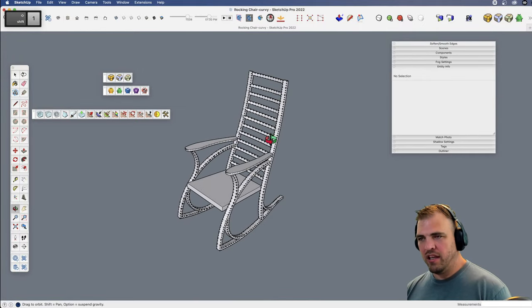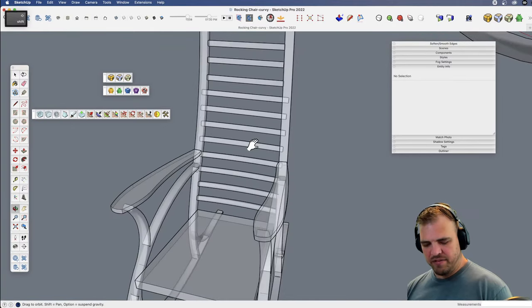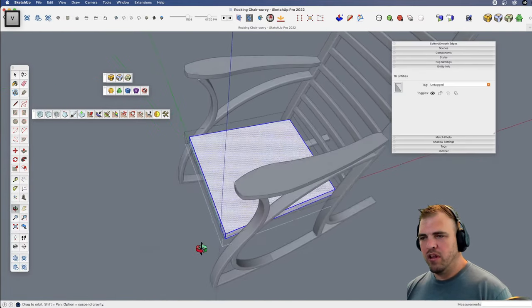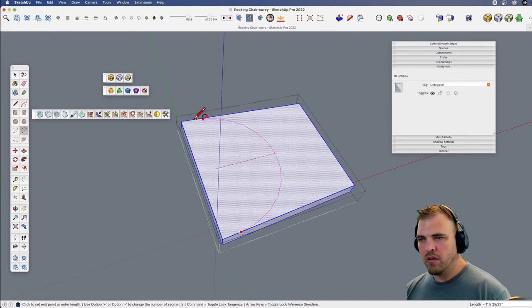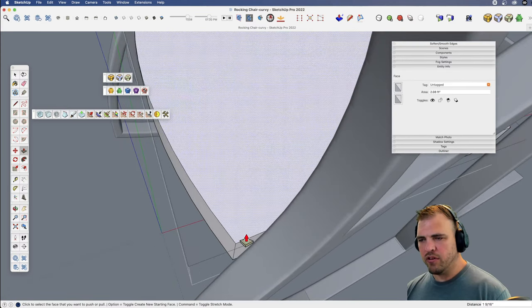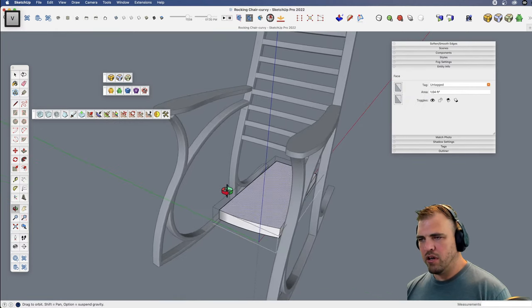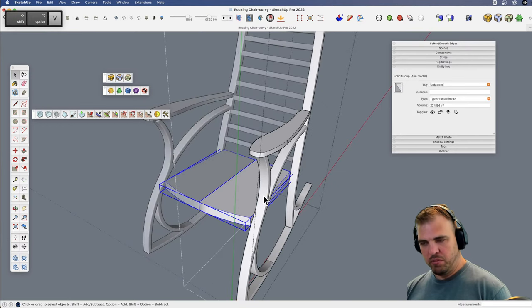I'm going to cheat, and some of our stuff here isn't, but it's hidden inside the leg, so we're going to keep on going. Now, this one we're just going to throw a curve on here and add a cushion to it. Let's just cut it in half and throw it into our component. So, paste in place.